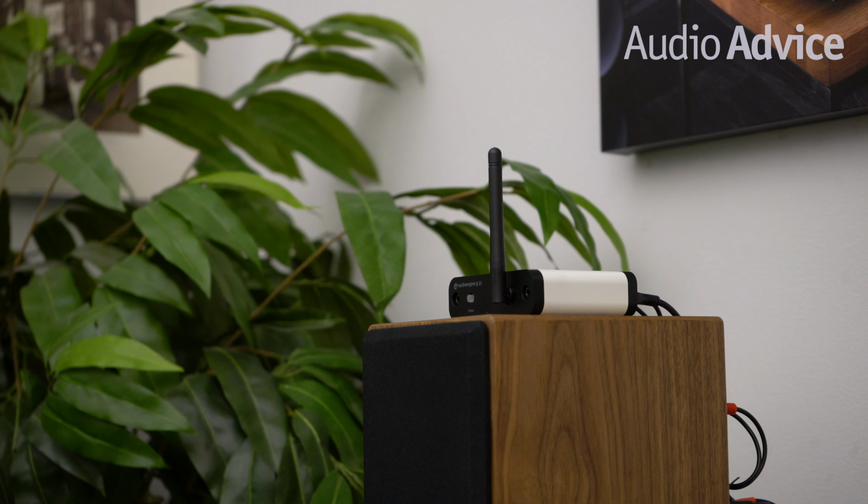To test the B-Fi, we first connected it to a pair of new Audioengine HD4 powered bookshelf speakers and streamed high-res music files stored on our phones and a computer. The new HD4 is a great sounding powered speaker system from Audioengine that offers wireless Bluetooth aptX HD connectivity. While the wireless convenience of Bluetooth already makes these speakers really fun to listen to, it's when you add a B-Fi that you'll upgrade these, or really any Bluetooth speakers, with the added benefits of multi-room streaming.